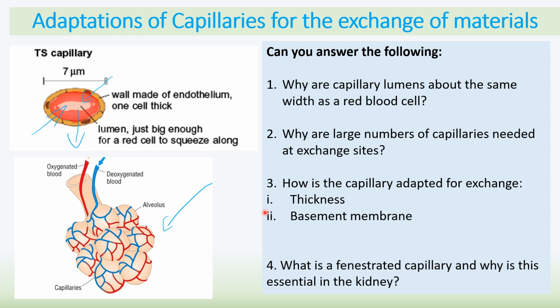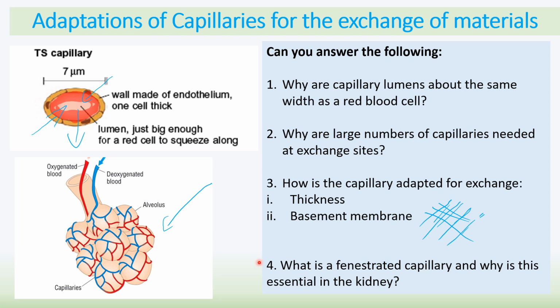Now this layer of cells also has a coating of extracellular fibrous proteins that are cross-linked to form a gel, and this gel is called the basement membrane. So what we're saying is effectively there is a load of cross-linked proteins like this which act sort of like a mesh or a sieve, and that allows materials that are small to go through, but not macromolecules such as red blood cells or white blood cells.